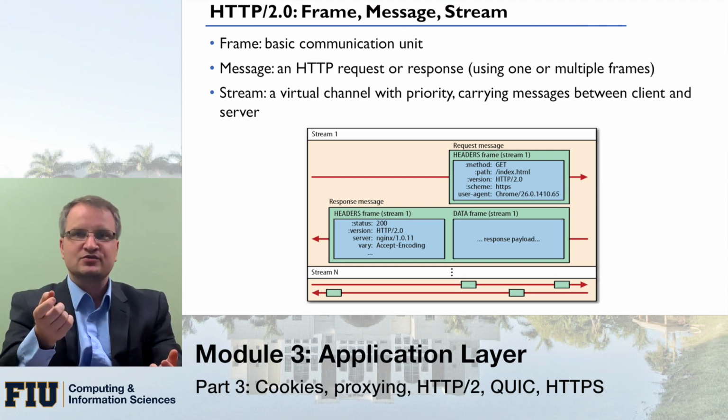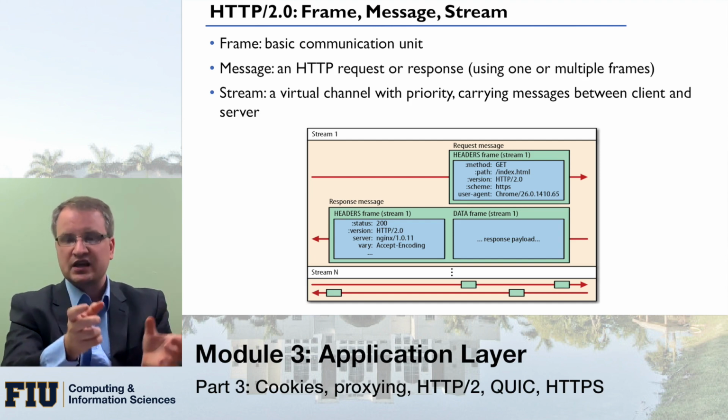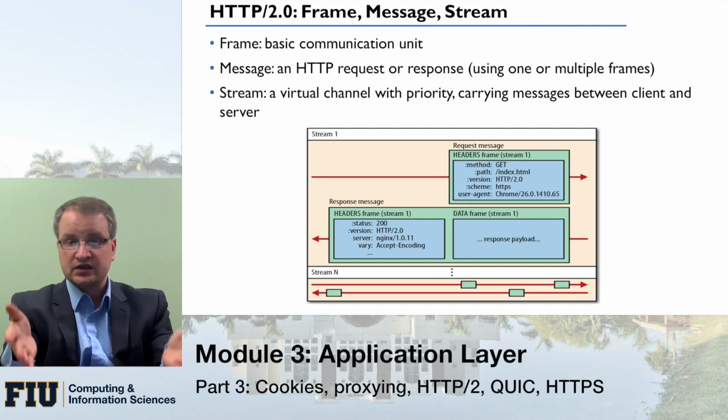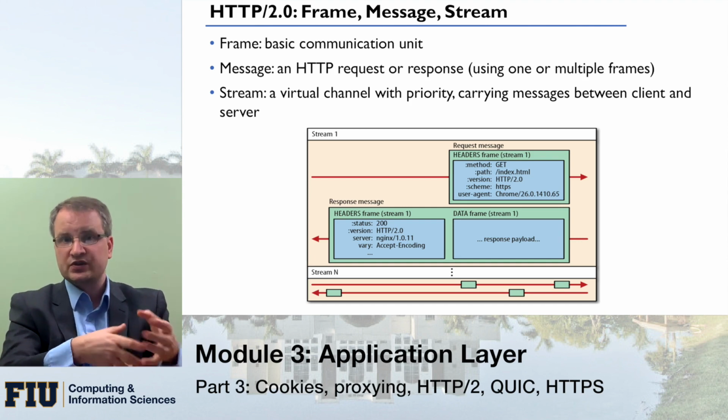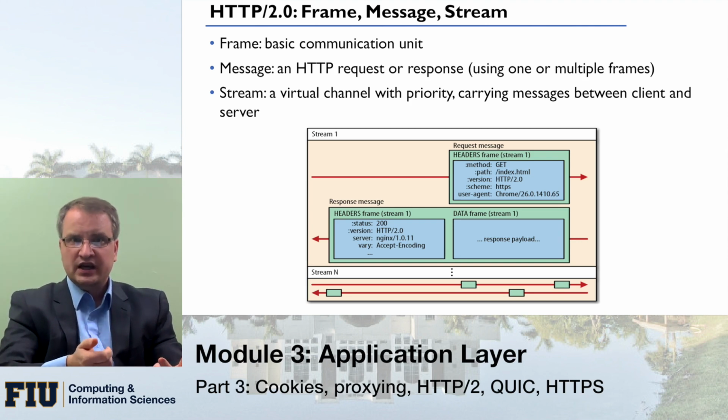I wouldn't call them data packets, but rather small chunks of frames, like application frames, delivered to you. And you, as an HTTP processing application, decipher them, assemble them into complete messages, and as soon as they're assembled, you deliver them to the application.